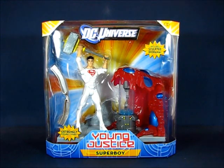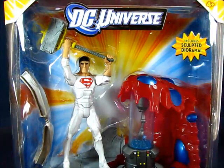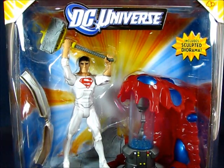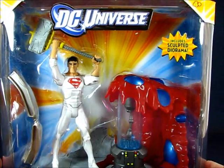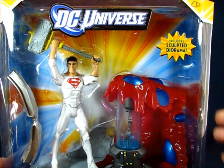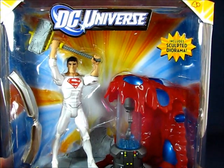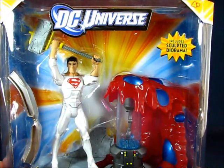Taking a look at the Superboy in the package, you can see it's a version of Superboy from his first appearance in the Young Justice cartoon, when he was a lab rat of Cadmus. And he does come with what look like Cadmus-related accessories, with the sculpted diorama base here. And I guess the hammer here and the steel girder.